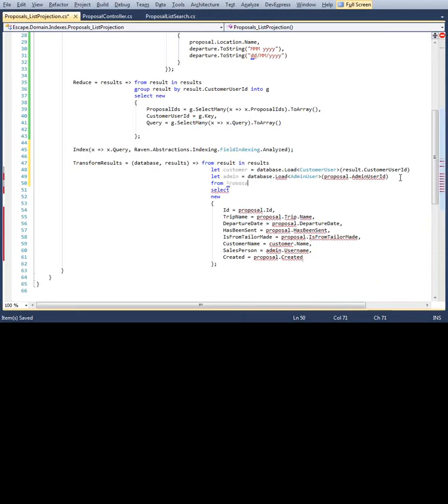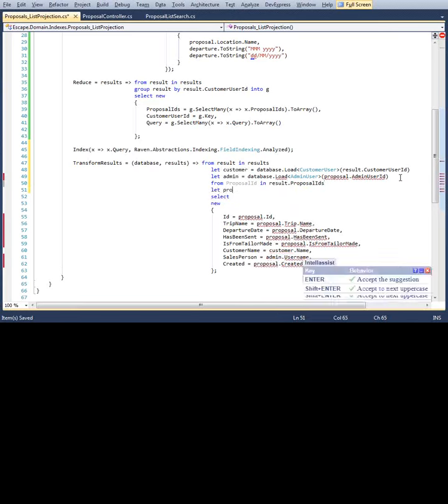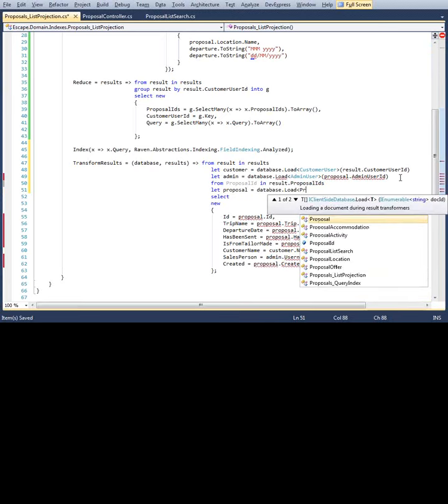Sorry, I don't follow. From proposal ID in result.proposal IDs, oh, I see, yeah. Let proposal equal database.load proposal ID.